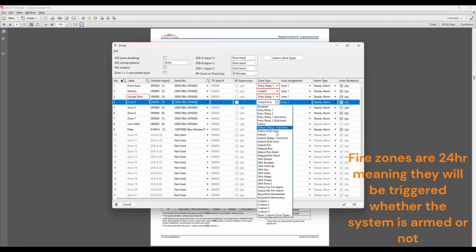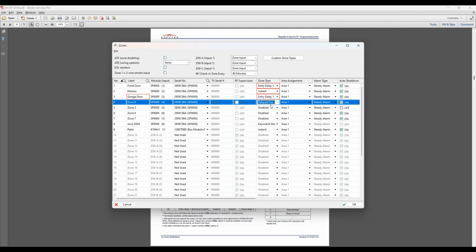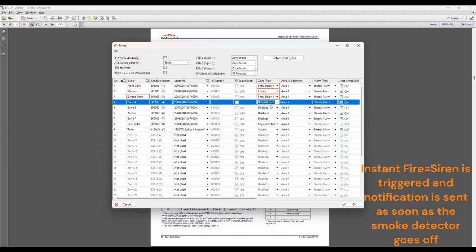If you choose delayed fire, this is the option we use at houses because people sometimes are cooking and smoke comes up, and if it's instant fire, then it's going to send the signal to the monitoring station right away, and then you have a problem.